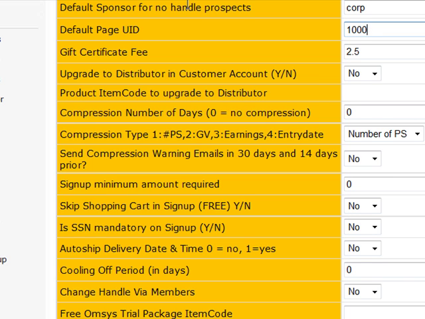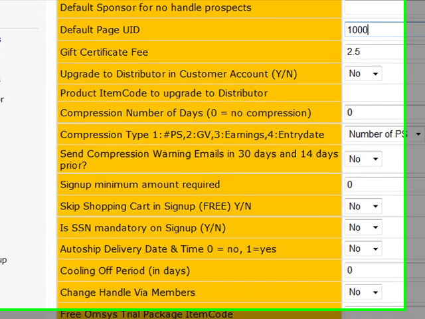From a networker's point of view, if I see the ability to have somebody join from the root site, it makes me very nervous as a networker because it means my organization can fall apart. So it's a bit of a corporate decision, but my recommendation would be that this is not filled in. What you're fighting with all the time is someone coming from Google. First of all, when you're an affiliate program, nobody comes from Google because Google will not rank your site. So having the concern that, oh my goodness, a whole bunch of people will find us and won't be able to join, it's not actually a concern because Google will index your homepage only.